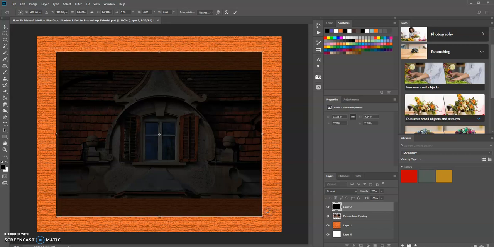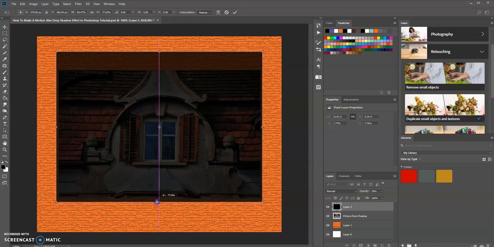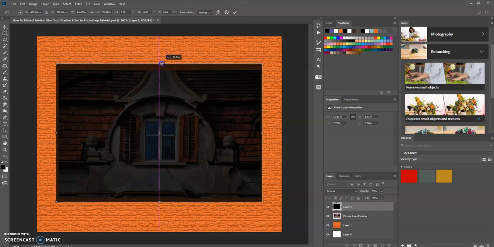What I'm going to do is have this as a border all the way around. Now you could play around with this by using different shapes of the layer. You could also use the transform tool and the warp option, where you can drag and warp this particular layer, so you could get many different types of effects here. But I'm going to leave it as this.